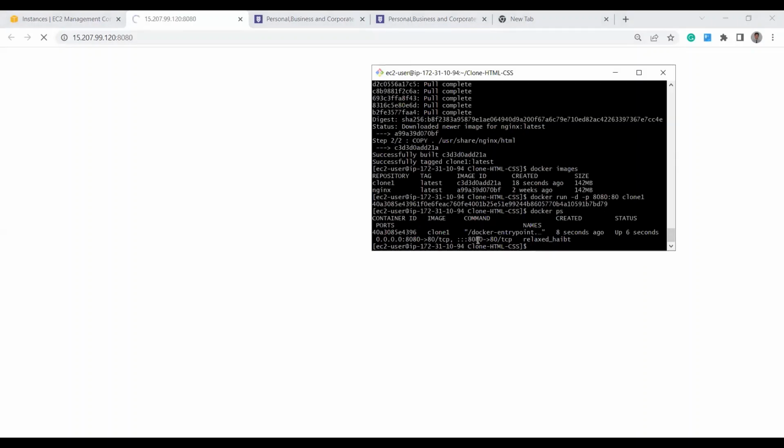Yes, it should be on 8080. Sometimes it will take some time. We have to check docker images again.